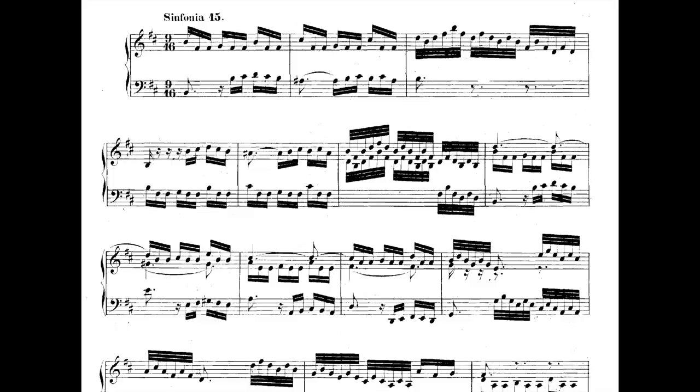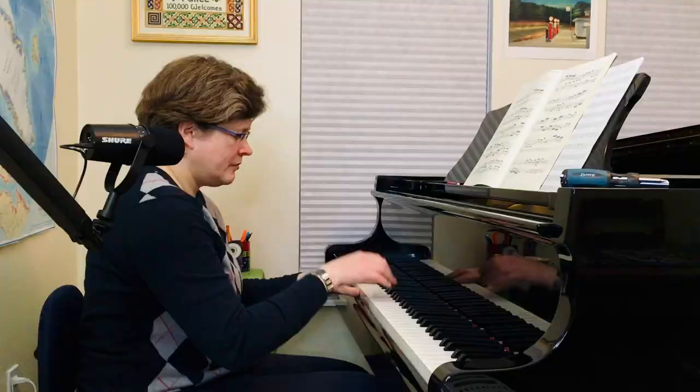So you're practicing Sinfonia No. 15 in B minor by Bach, and it's giving you a hard time. The repeated notes are sounding like you're driving on a gravel road. And the sextuplets are sounding like you're falling down the stairs.